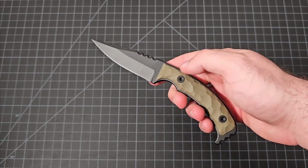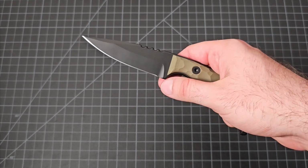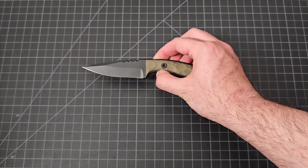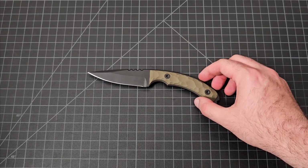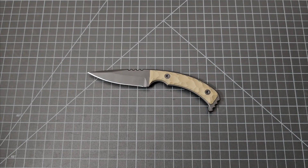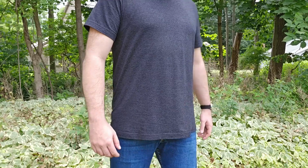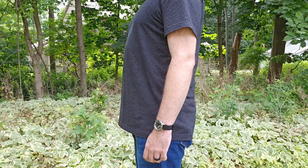But if I were to change anything about this, it would just be a little bit more of a guard, maybe more along the lines of his DCK. Now putting this blade back down here, overall, I really enjoyed it. The really great thing about this is it's way more concealable. If I get a chance to remember to do it, I'll run in some footage right now so you can see how it looks on my body with a standard t-shirt. Maybe I'll do some quick draws for you guys.